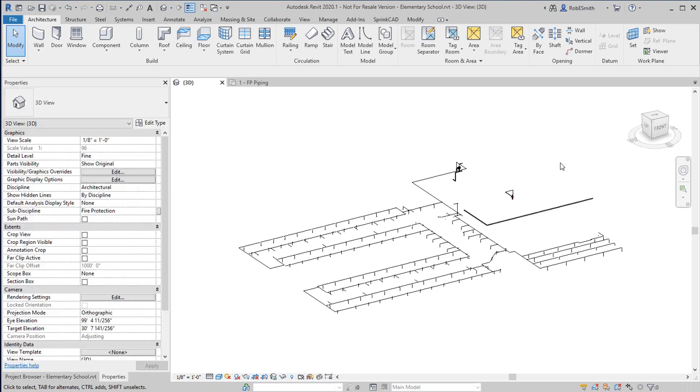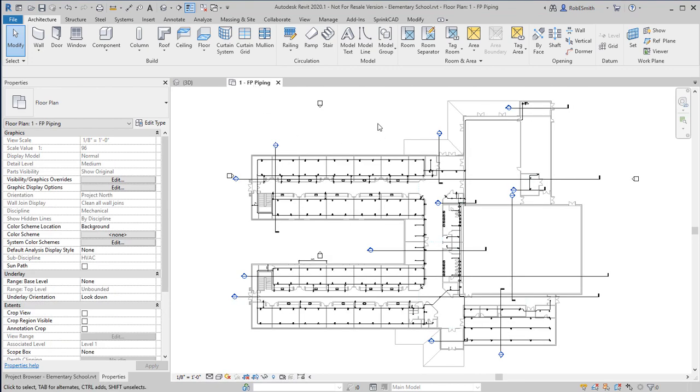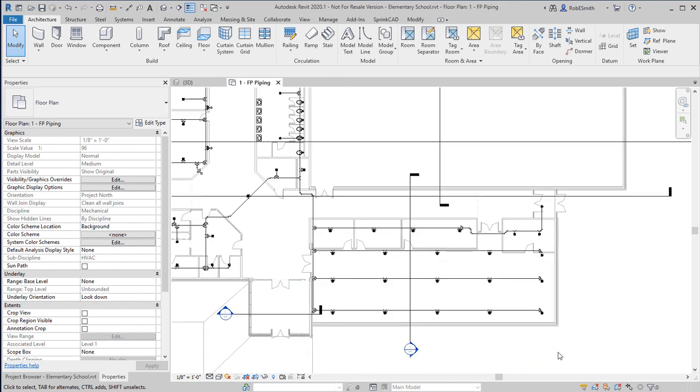Okay, you may notice, if you're very perceptive, a slight difference in my model because I had to make a change here. I had a plan that was not showing fire protection piping. As I said, I'm something of a novice here, and so I had to find out how to switch that over. I still don't know how to switch the sub-discipline of this particular plan from HVAC, but nonetheless we do see fire protection piping. This is the layout I want to work with. So I'm going to switch back over. No, let's stay here. All right, what did I learn?